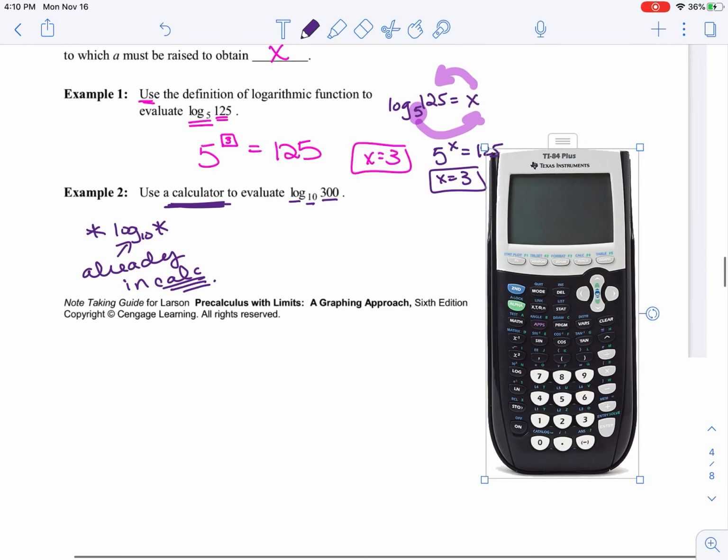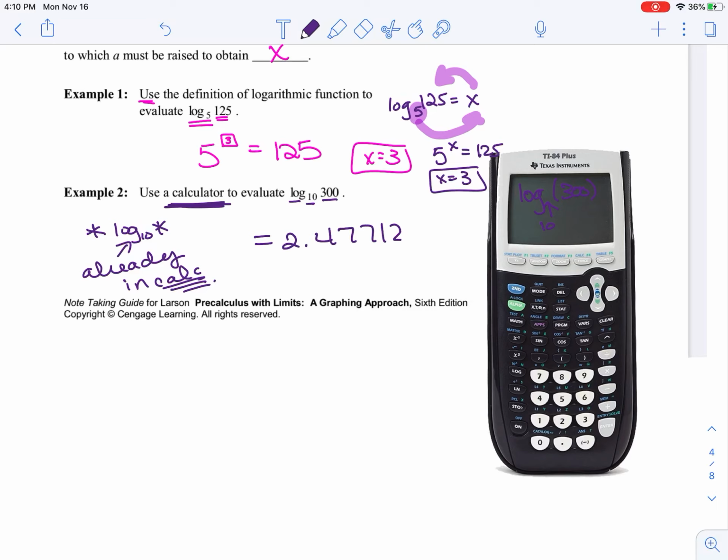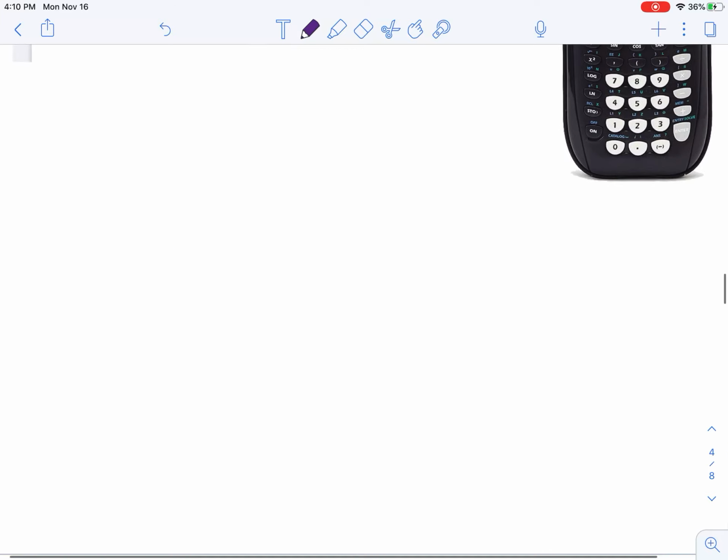Okay, so here is my calculator. And in order to do log, I'm literally just going to hit this key right here, which is next to the 7. When you hit that key, it goes log, and it does not give you a base, and then it gives you a parentheses. Then you're going to put 300 in there, because the assumed base, it's invisible, but it's assumed to be a 10. So when we plug that into our calculator, we get 2.477121255. And that's all you got to do.